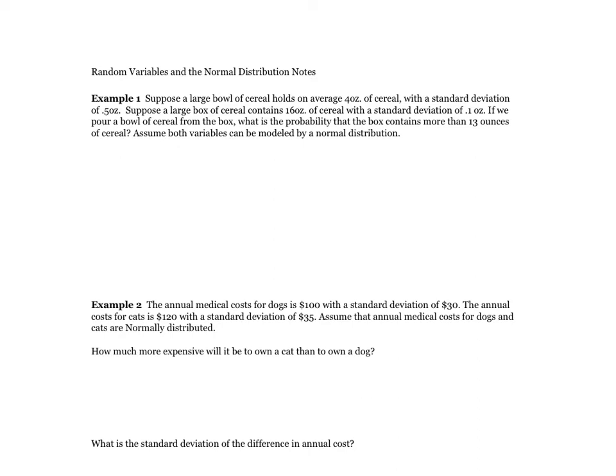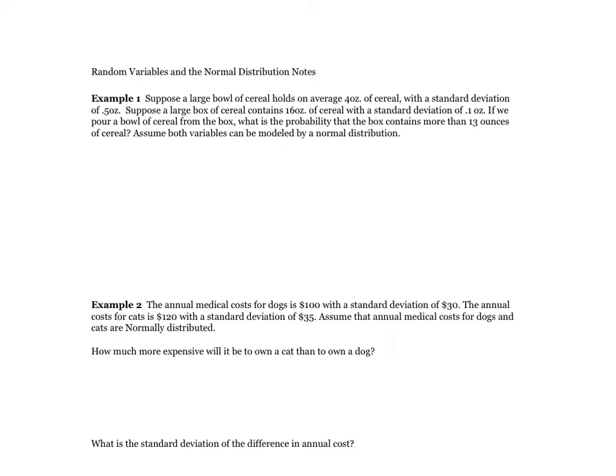This will be our last lesson where we focus on these. We're discussing random variables in the normal distribution. So basically, if a random variable is described as being approximately normally distributed, that means we can use the standard normal distribution and z-scores to answer random variable questions. And these would be continuous random variables.